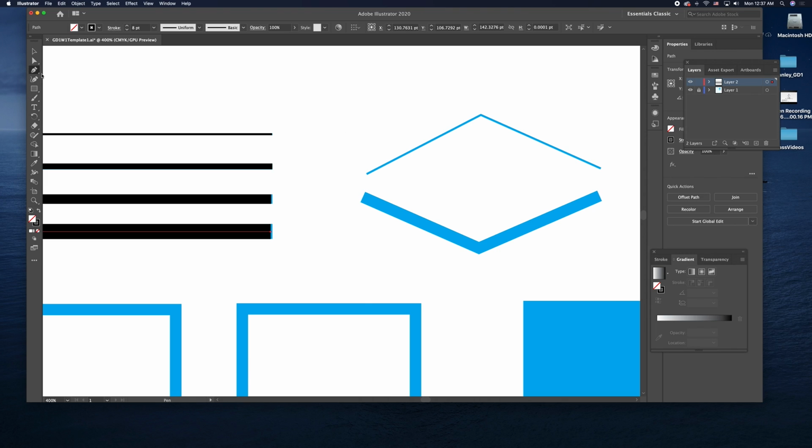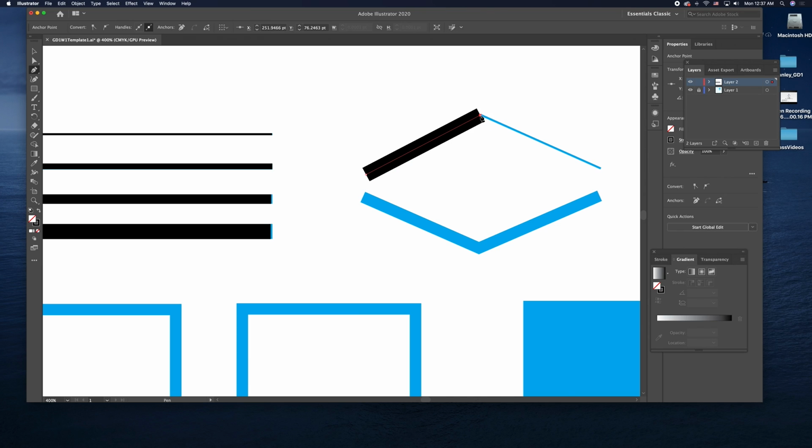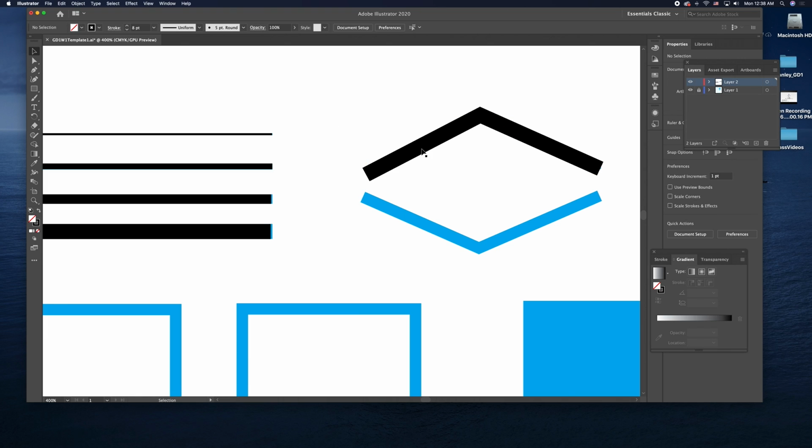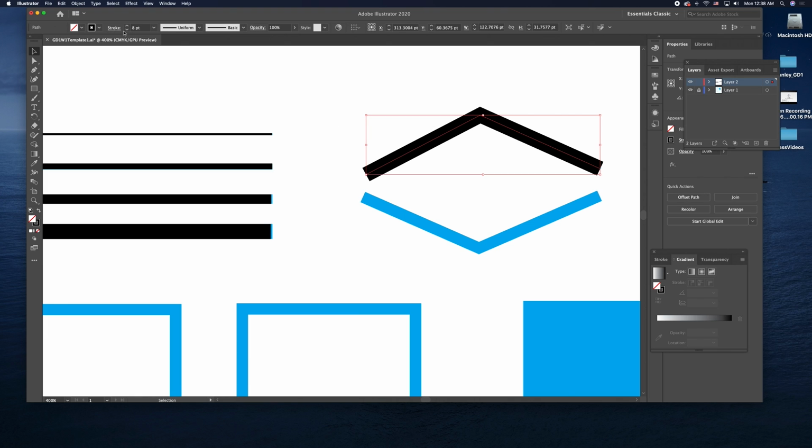I'll grab my pen tool. Again, there's a starting point. It changes directions here. So I'll click a point there. Then I'll add a point here at the end. Command click to turn that off. And command click to select it again. Or actually get your selection tool to select it. And then you can change the line, decrease that again.